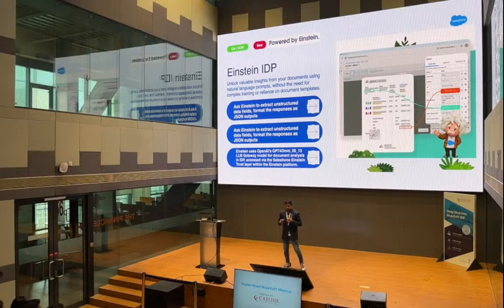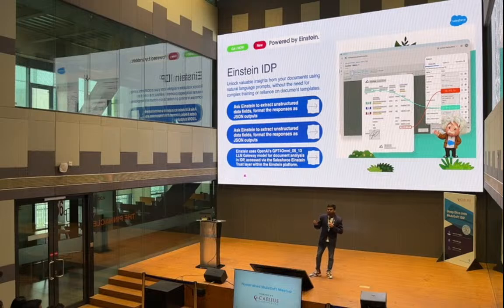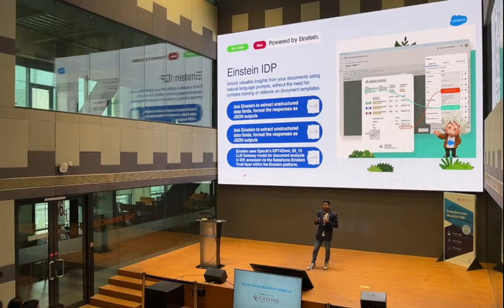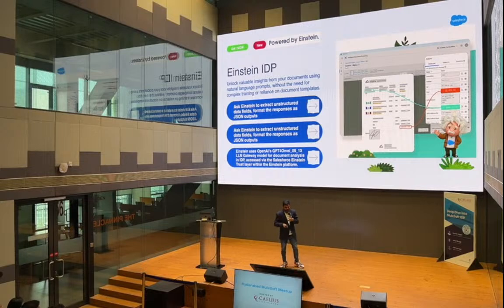Okay. So what is so special in Einstein IDP? I know that the previous meetup in Hyderabad also spoke about MuleSoft IDP, but today we are going to see how Einstein features help in extracting unstructured data. Okay. So what is there in IDP? As you can see, it unlocks insights from your documents using natural language prompts, without the need for complex training or labeling of the document elements. You can just ask Einstein to extract your unstructured data fields. It formats the responses as JSON output.